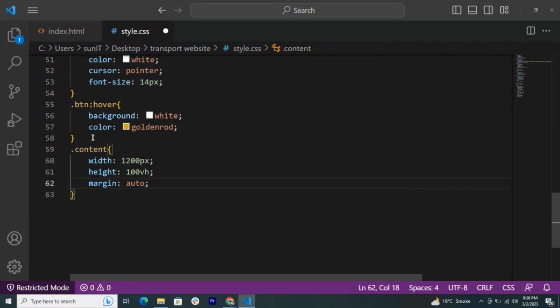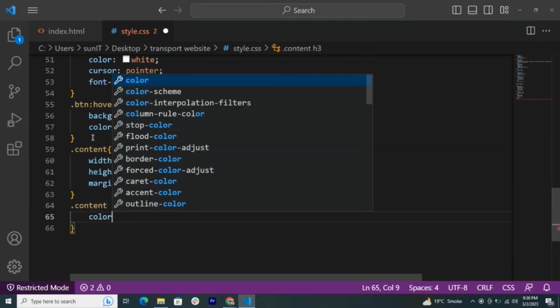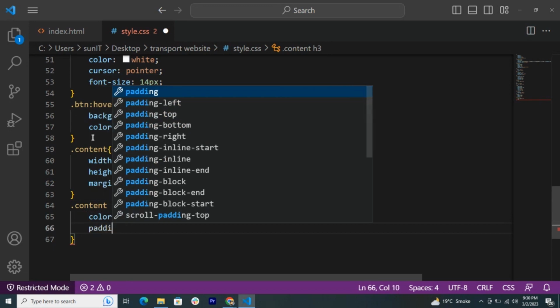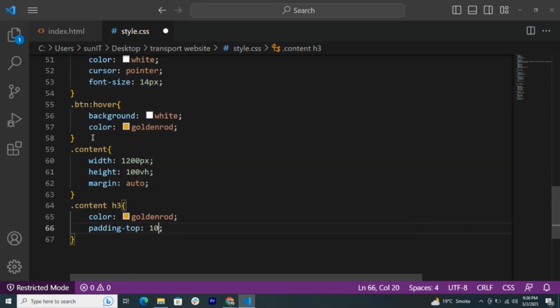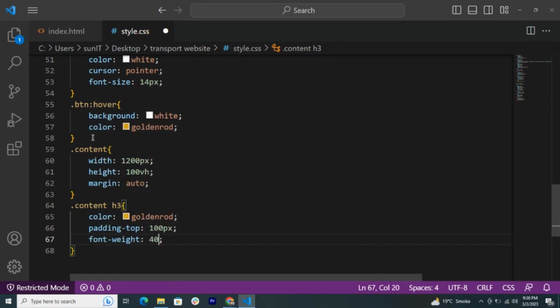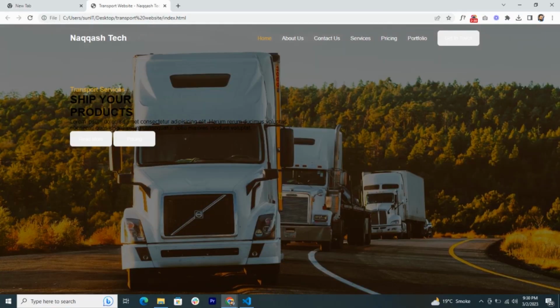After this we edit h3, class content h3. We set the color will be gold and padding top, font weight. Save this and refresh the page. Here you can see our h3 is edited perfectly.